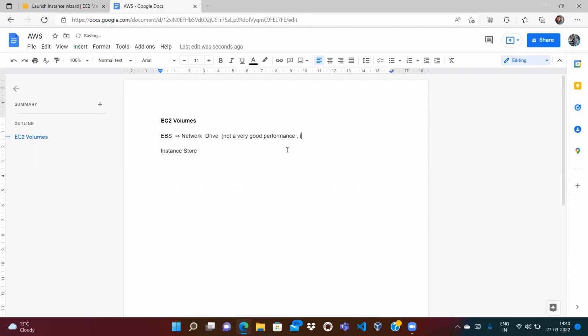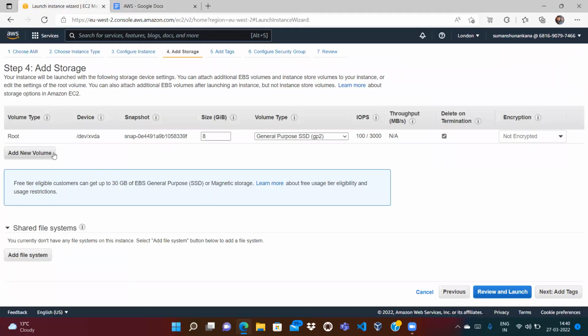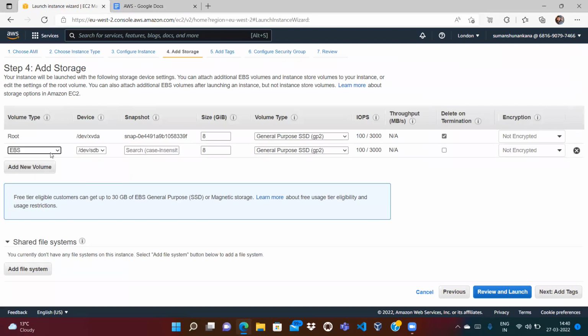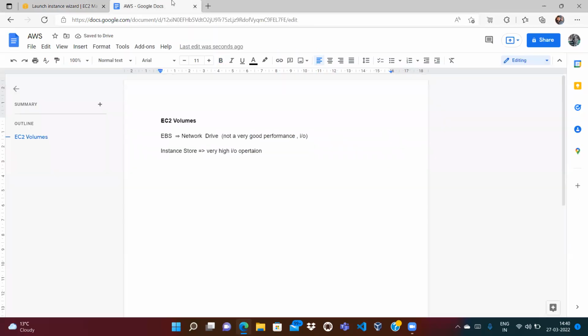Good performance means whenever we have to perform input output operations, EBS is not a good option. Instance store has very high input output operations. So if we have to perform input output operations, then we go with the instance store. But here we are unable to see the instance store option. We will see that after a few seconds. Okay, this is the option difference.